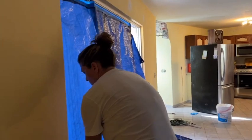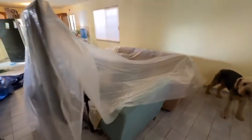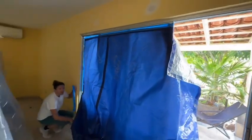Show you we're pretty much professional painters as well, just so you know. Here, we got everything covered. I mean, we got the back of a chair that I'm gonna have to be careful, but it's okay. And then I want you to see this. Take notes if you're a painter. What you do is you just blue tape a bunch of blue tape and you just hokey it like this. And then once you're done, you build a bow so it hangs and you can reuse it. So I call that the bow job. The bow job. Yep. Not to be confused with what some of you are thinking right now.